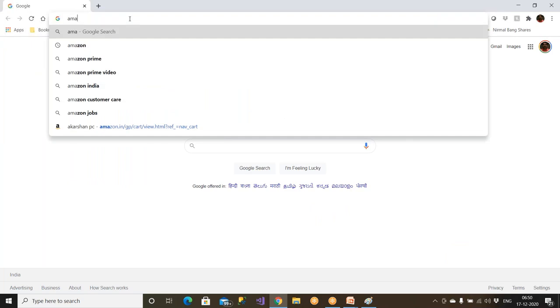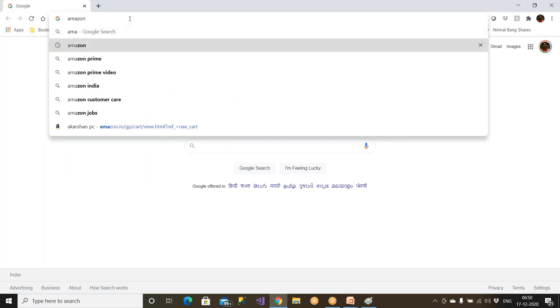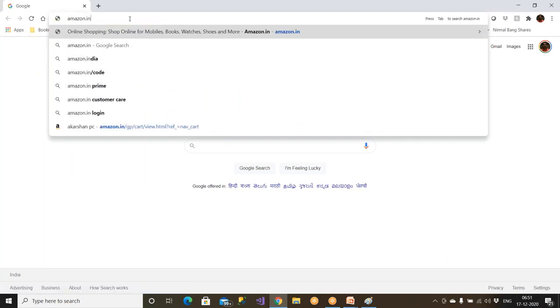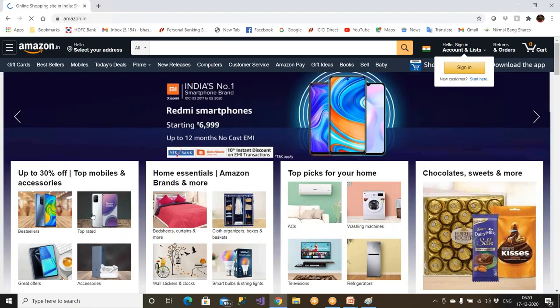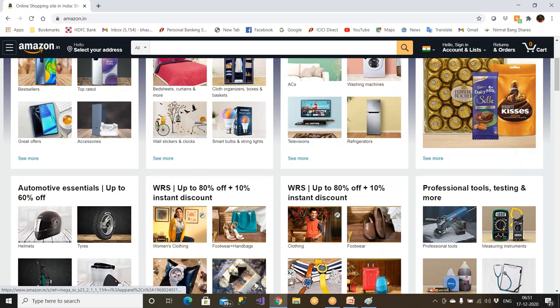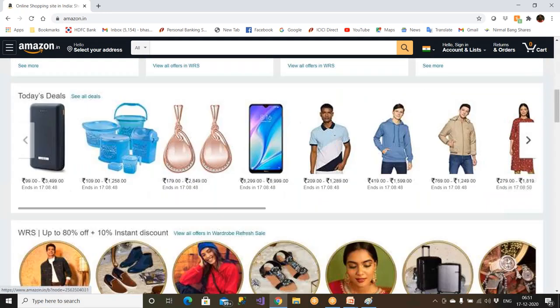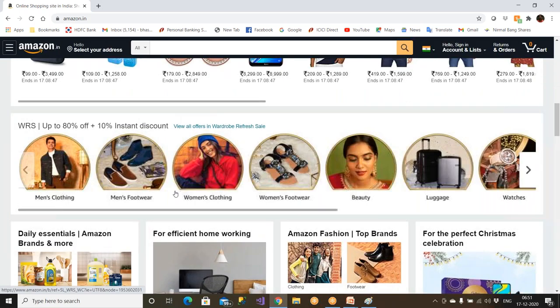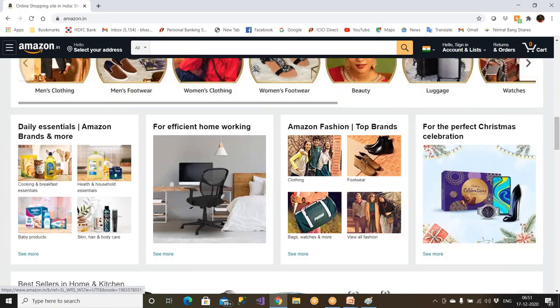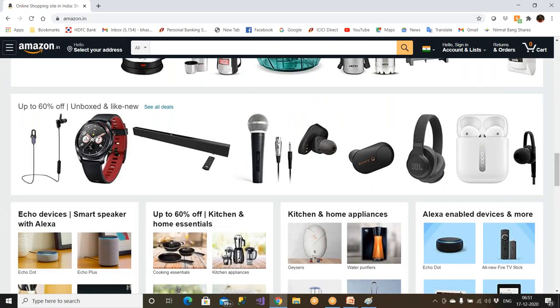When you open Amazon.in or .com to buy some items, you see a lot of pictures, right? All these pictures can be stored in the databases because they are 1 KB, 2 KB, 3 KB, 4 KB, 5 KB in size. The price, the description, everything we are going to store in the databases.